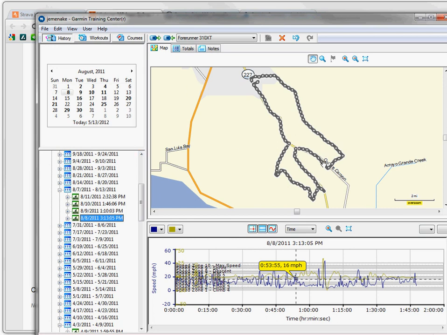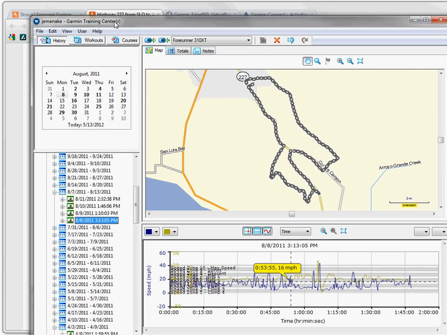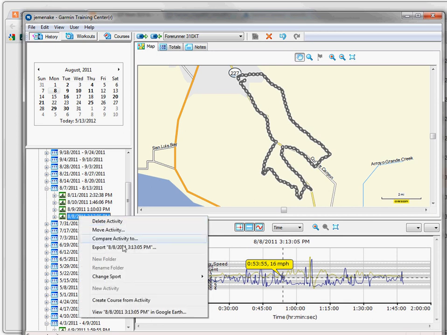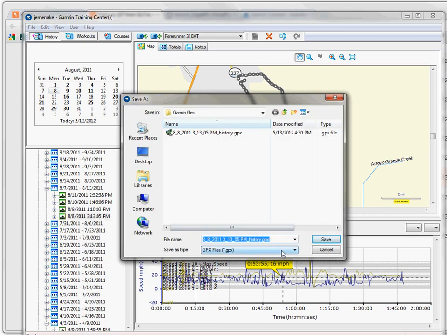So I'm going to save this to an exported file so that I can manipulate it. I can just right click on it, and I can say export, and I can export it in either TCX or GPX format. They're pretty much the same.